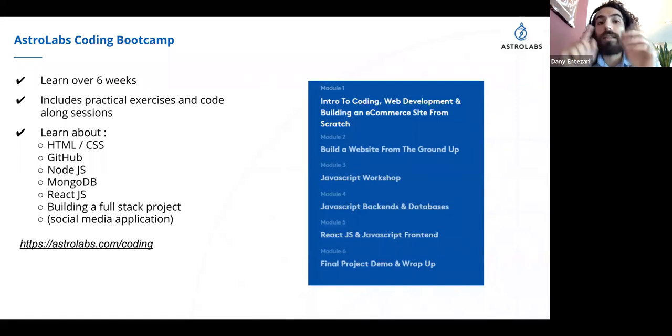and by the end of the bootcamp, you will learn to build a full-stack application with all of the key features like login, registration, database, saving information to the database, and you will have 2 applications running on the cloud by the end of the bootcamp. So to learn more, I want you to visit this link.